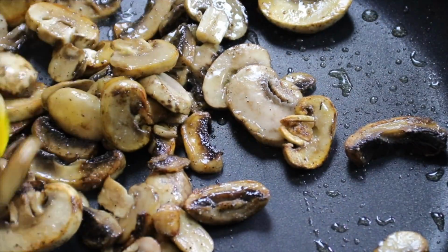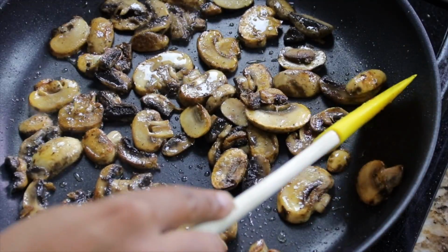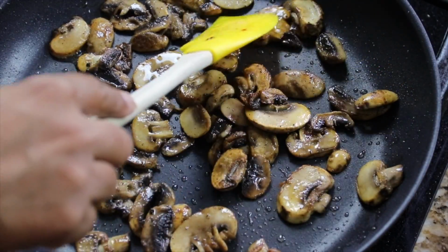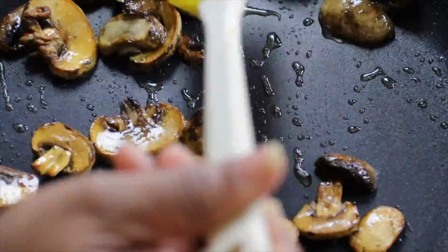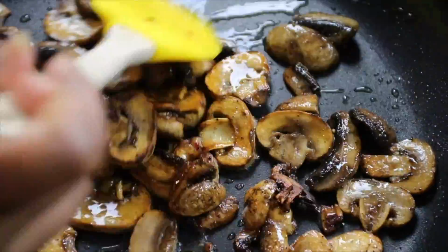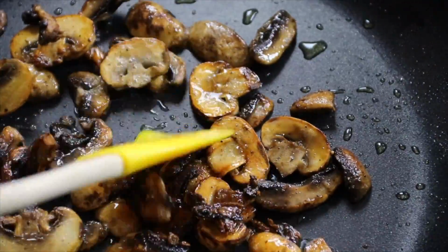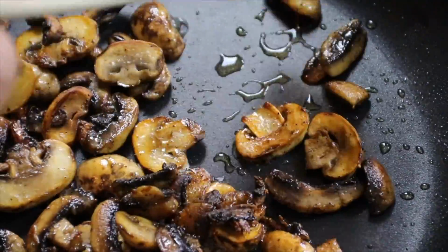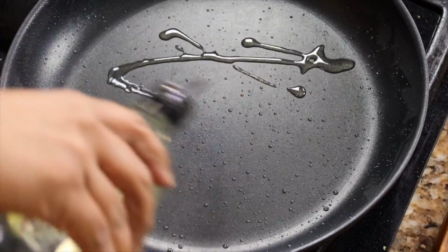And the more caramelized they are, the better they taste. They taste like little pieces of bacon. I can't really describe it, but they're yummy. So once they get to this color, then you know that they're done. I love mushrooms so much. They are literally one of my favorite top 5 ingredients of all time. You're gonna see that a lot in some upcoming recipes.